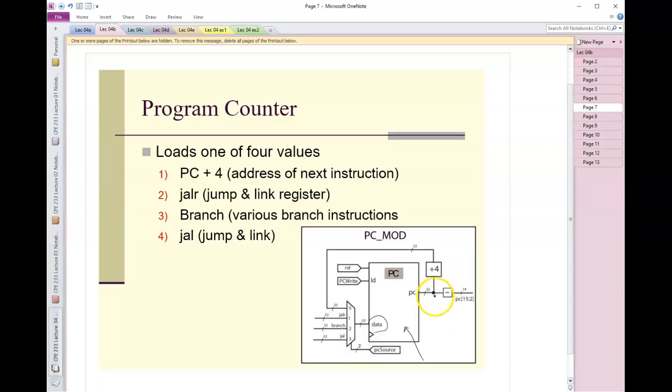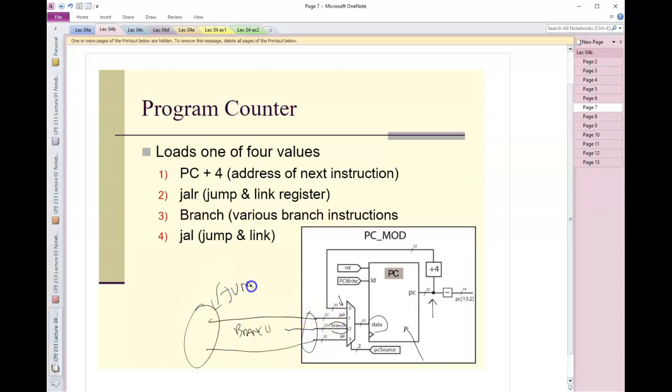It's either loading the current PC plus 4, which is this input right here, or it's loading one of these other inputs. You can see this one is associated with a branch. I hope you can see that on YouTube. I'll write it here just in case. These two are associated with jumps.